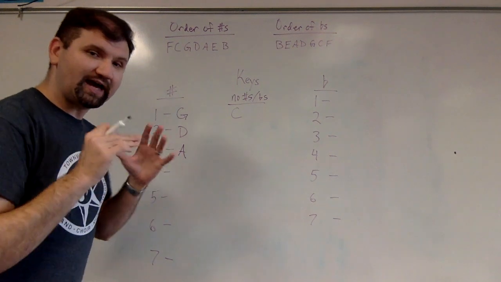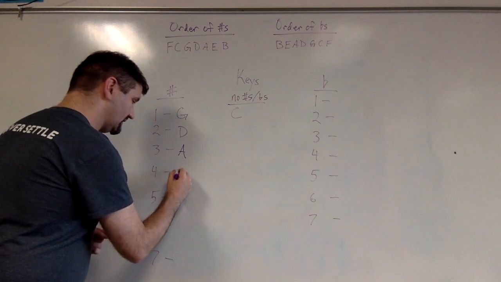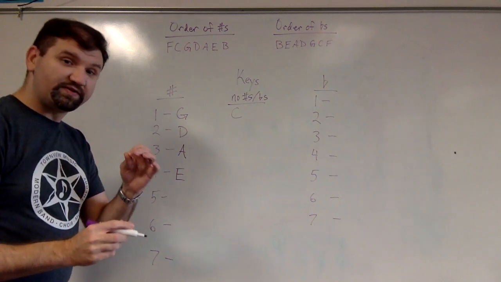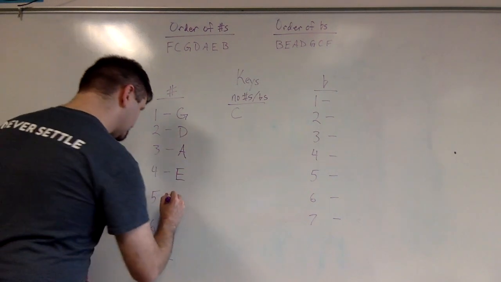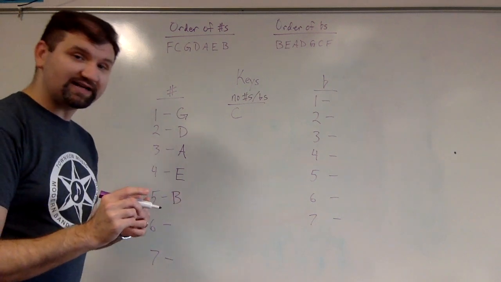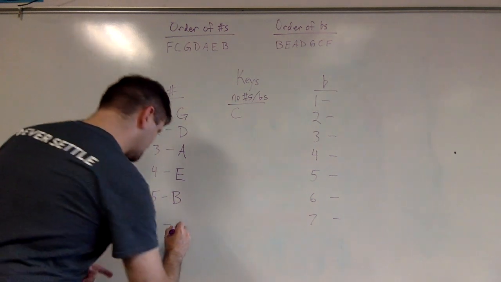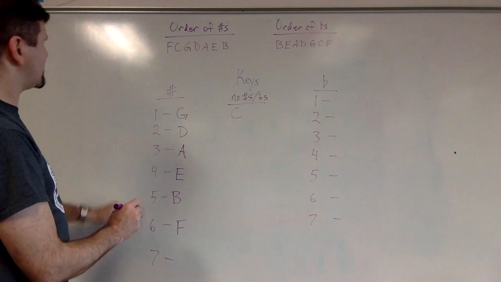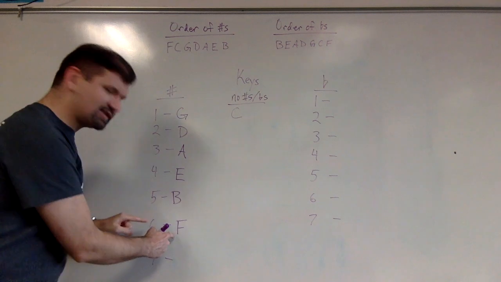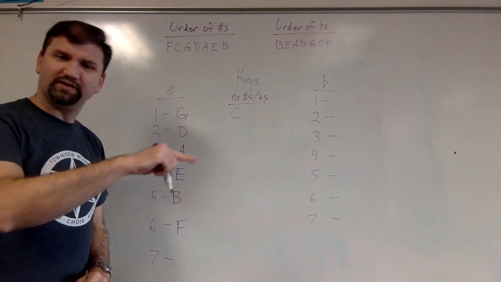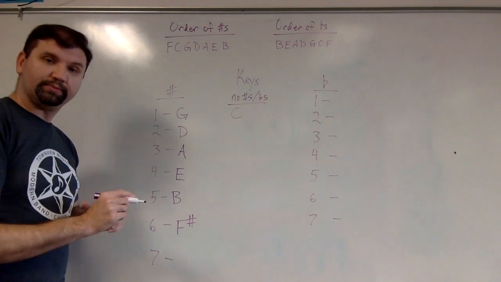We can continue that pattern up the next 5 notes to E, and then the fifth note of the E scale, count, B, and the fifth note of that scale is F. But wait a second. It is F, but by the time we've added that many sharps, we've already sharped F. So this isn't the key of F, because we already saw in the last video that's a flat key. This is the key of F sharp.